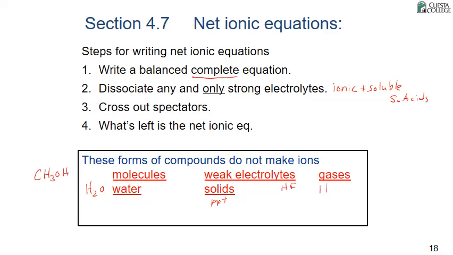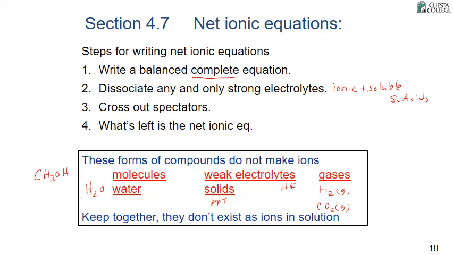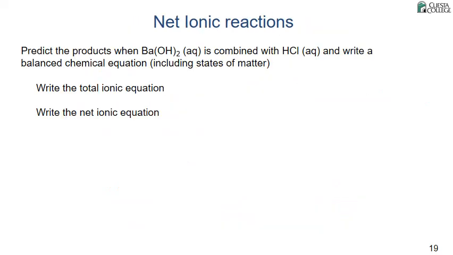And then gases that form in a chemical reaction, like H2 or CO2, get treated as molecular compounds that would be separate from the aqueous solution. They're bubbling away from the solution. They're not going to turn into ions. So everything in that last box, keep together. They don't exist as ions in solution.